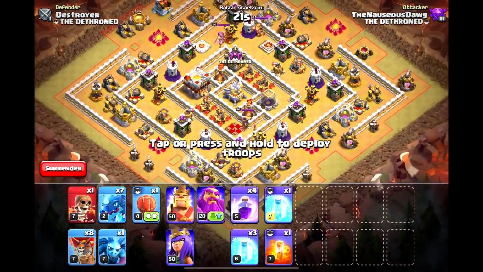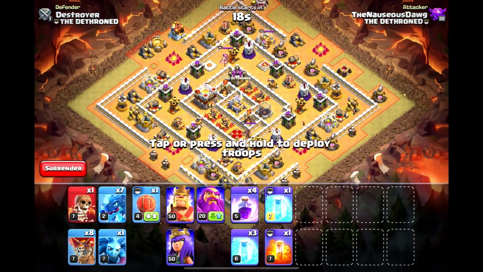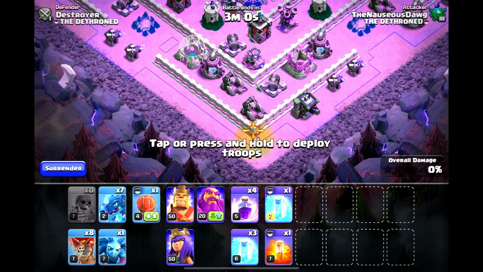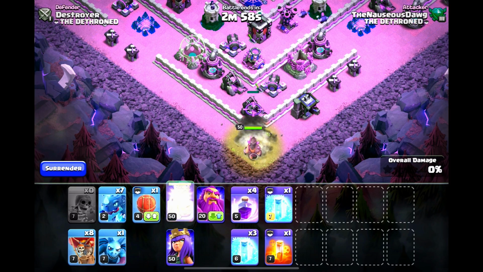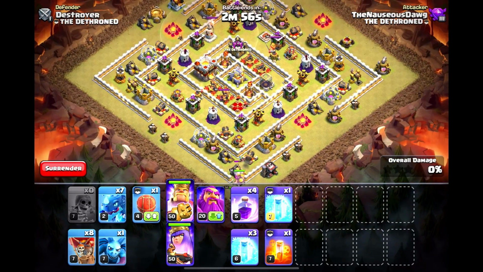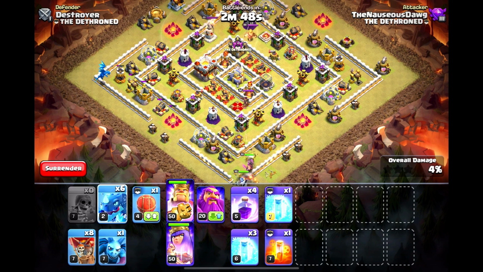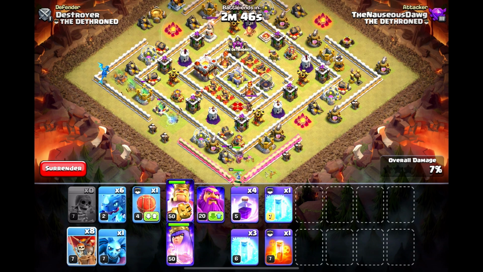Okay, now let's start the action. We have deployed the super wall breaker, followed by our heroes, and an Electro Dragon on the other side. Don't worry, this is the only time I will be using a super wall breaker in this video. It's just to show you how to deal with bases that have wall segments placed at the corners.